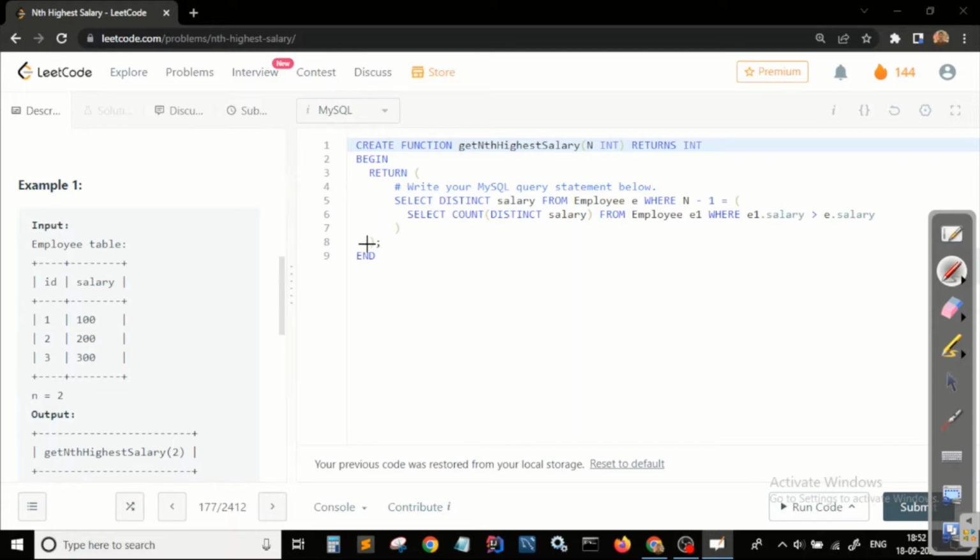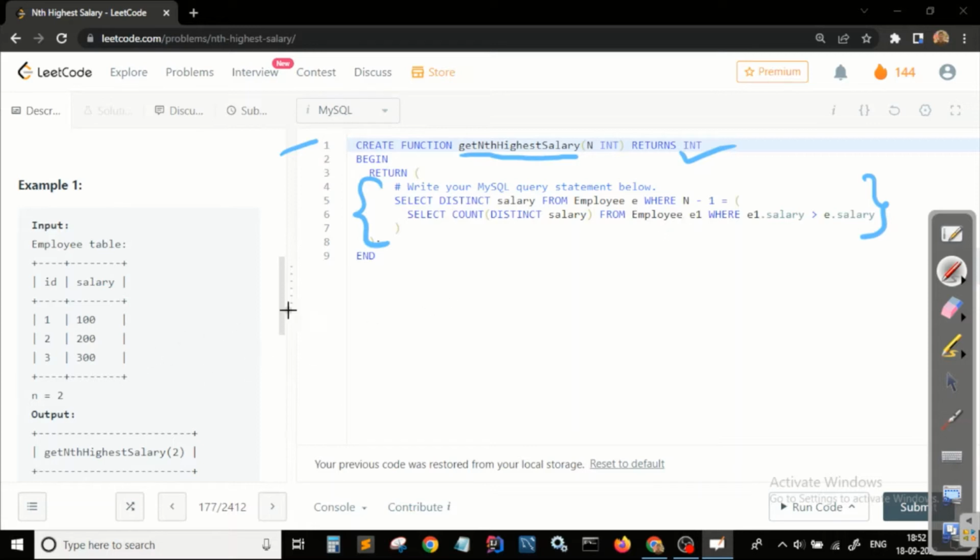Now see, in the first line, what we have done is create a function. The function name is getNthHighestSalary, where our N would be integer type, and we will return an integer. And now the most important thing starts from here. This is where the main logical part starts.